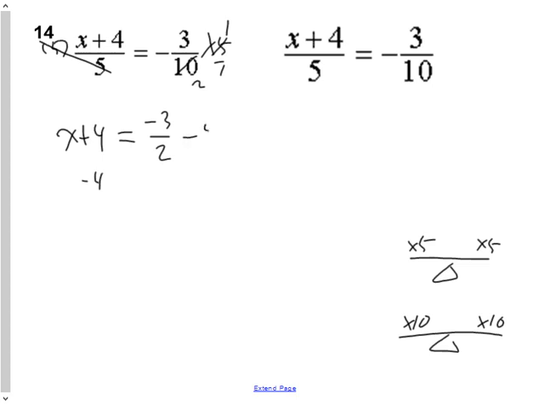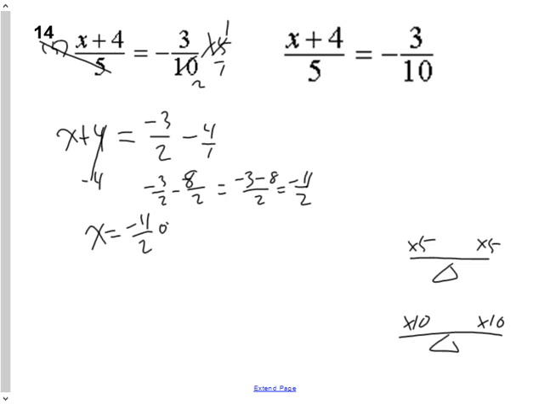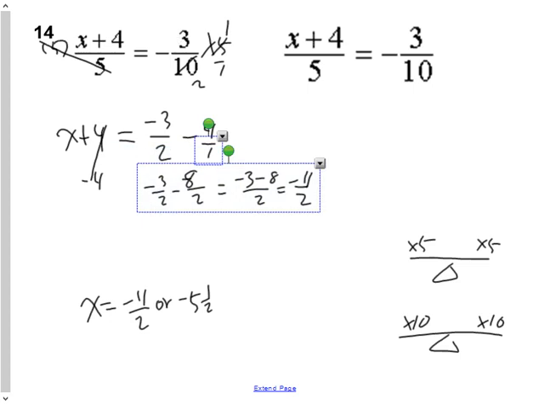Then I have to subtract 4. And this is where it gets a little complicated because negative 3 over 2 subtract 4 is fairly complicated because it's 4 over 1. Negative 3 over 2 subtract 8 over 2, excuse me, is equivalent to 4. Negative 3 take away 8 over 2 will be negative 11 over 2, which is your answer, or negative 5.5. Okay? A lot of work there that I didn't want to do, but it ended up being x equals negative 5.5.